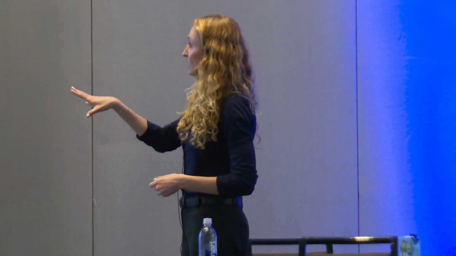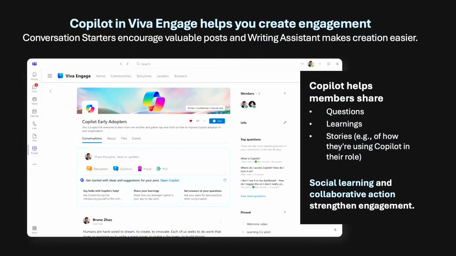So here we can see an example of Copilot conversation starters. Conversation starters from Copilot and Viva Engage help people understand what type of content is most valuable to be posting on Viva Engage. So for example, if it's a community conversation starter, it might help me know what type of knowledge is needed in a community. Or if it's a conversation starter for a community or a cultural campaign that we're running, it might encourage me to share, again, my story of how I felt included here, or even things like what are my best practices for meetings or sales.